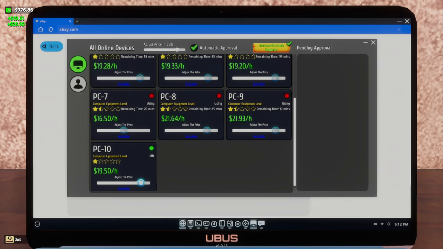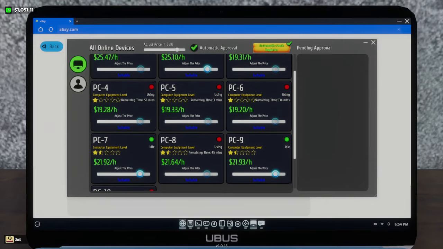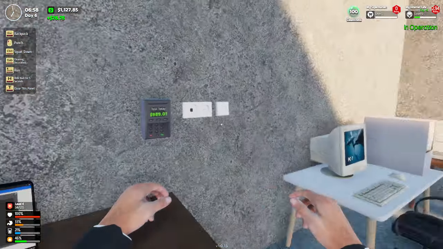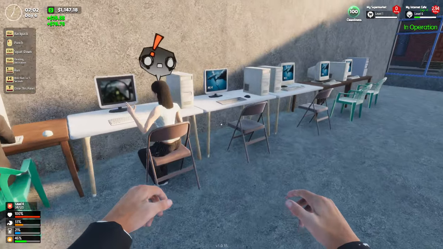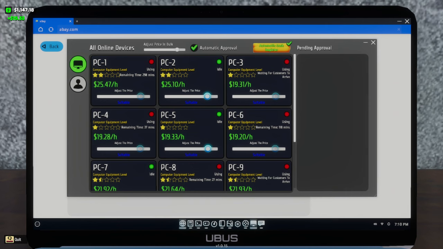Sleep until our bill is paid. 10 minutes left. 4, 2, 1. $21. Dude, we have so much money. Can we hire a security guard? I'm just curious.